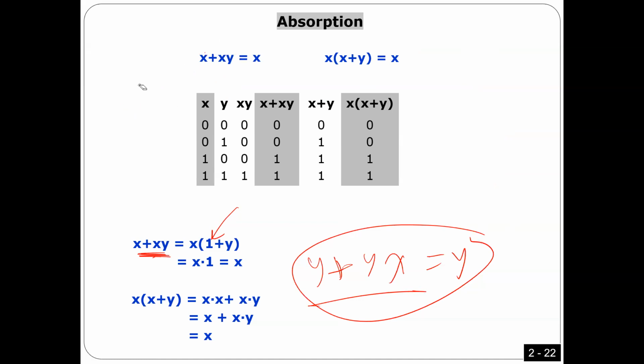For example, look here. For example, I have AB plus ABC. Look here, man. This is similar to this one. Wait a second, how is it similar? Very simple. This is x, this is x, and this is y. That's it. You got what I'm saying? Very simple. Anyway, as you see here, I took x common, so it becomes 1 or y. And you know 1 or y is actually 1. And you know x and 1 is actually x. Got what I'm saying?